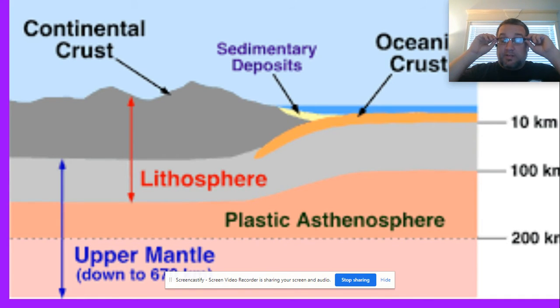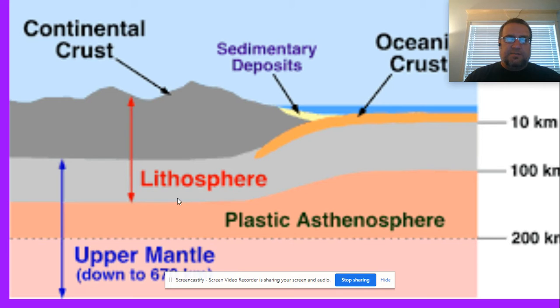We haven't talked about Pangea yet, but if you look at the globe, you'll notice that some of the pieces, like for instance, South America, if you think about the edge of South America, it kind of puzzle pieces into Africa. And that's because the South American plate and the African plate are slowly pushing away from each other.